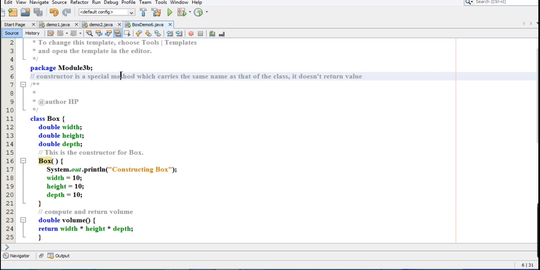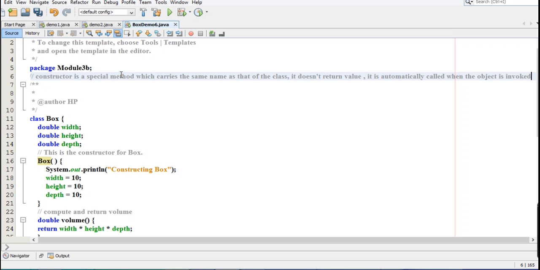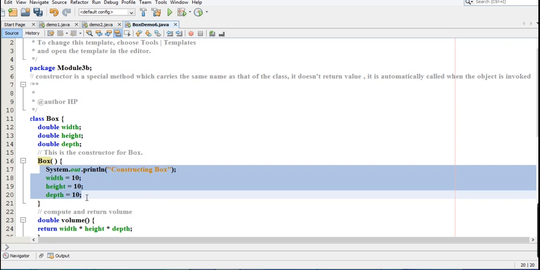A constructor is a special method which carries the same name as that of the class. It doesn't return any value, and the most important thing, it is automatically called when the object is created. That means whenever we create an object of the class Box, your constructor is automatically executed.